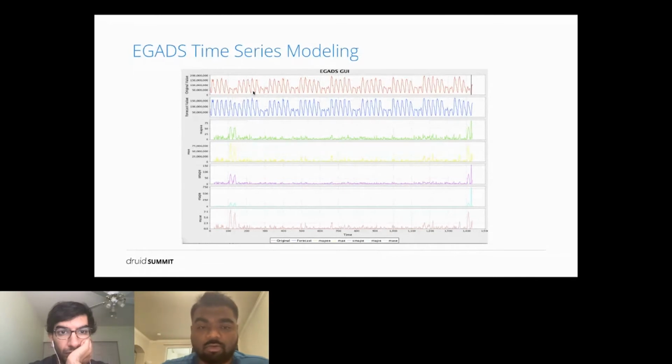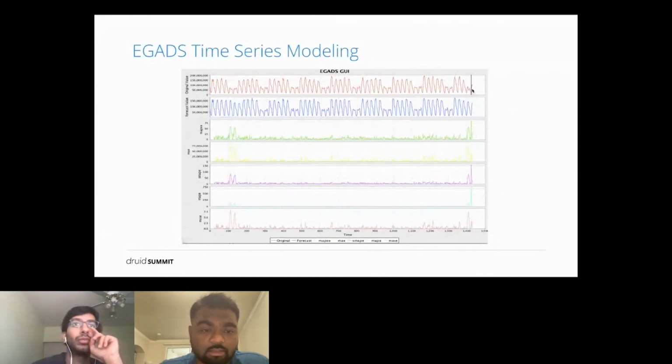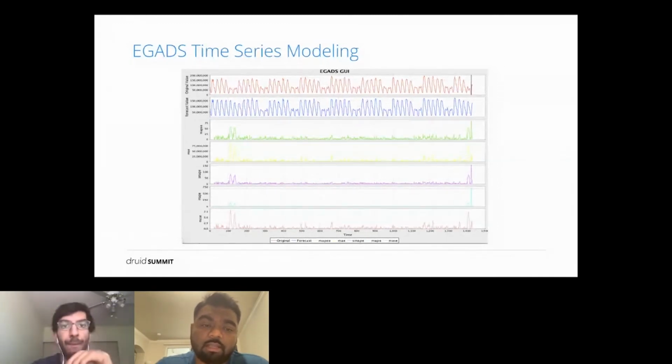But as it learns through time, you can see that it can gauge the difference between the weekdays and weekends. So at the end, there is an anomaly on the weekday, and you can see there is a black bar shown. Also, these other time series, you can see those are the error metrics it uses to figure out the error percentage and error rate. So all these metrics are used by the anomaly detection model later to spit out the anomaly.